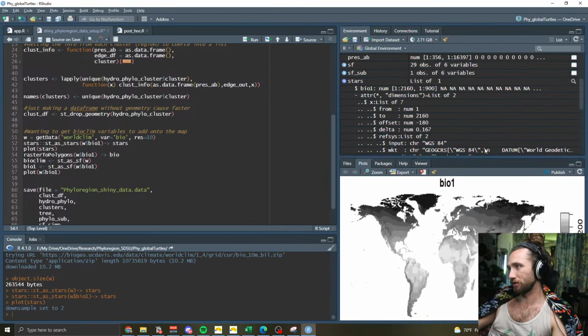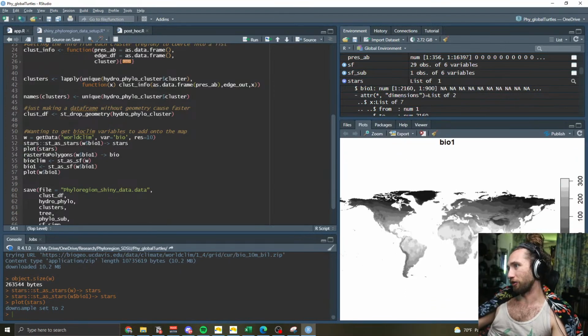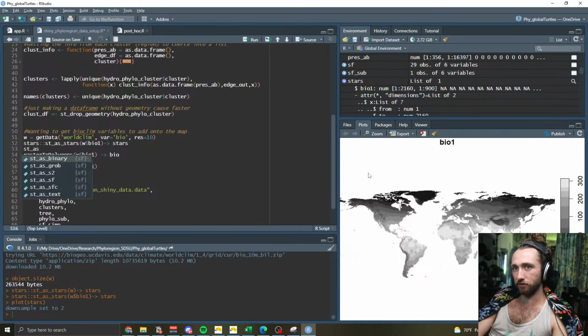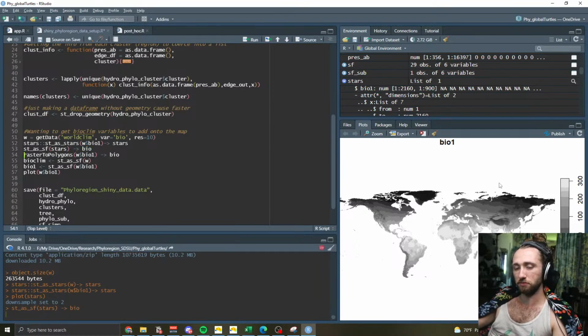Yep. So we can see lower values up at the top, higher values in the center, which is what we expect from mean temperature. We're gonna go with it. Okay, so now if I do st_as_sf on stars bio, this should just work.